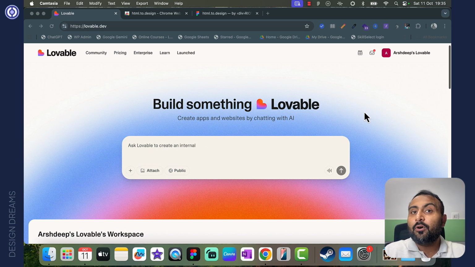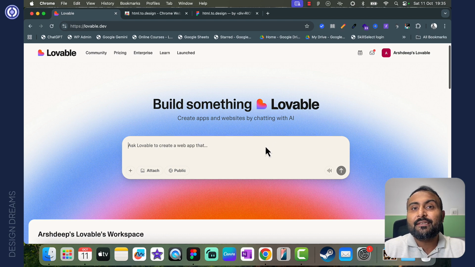Right now I am on Lovable.dev. It's a prompt-based AI design tool that helps you create user interface or any web-based design. For this exercise, we're going to create a landing page for Italian pizzeria with the help of a prompt. One thing to understand about prompting is that the more detailed you are, the more precise output you will get from AI. So we'll see what it means in action.